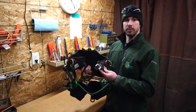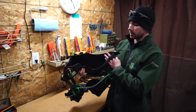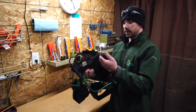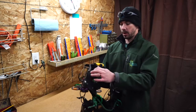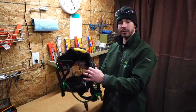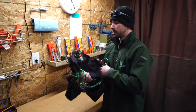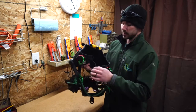Now we'll be moving into life support systems for climbing. I'm going to start talking about the harness, or climbing harness. This is a tree motion light — a pretty common standard climbing harness. I'm going to first start looking at the webbing system. It's a webbing-based system for life support and it does wrap all the way around, so it does get a little difficult to inspect because you have to kind of move thick pieces around to make sure you're getting a full view. You're going to be looking for any nicks, any abrasions, any discoloration, all the way through.